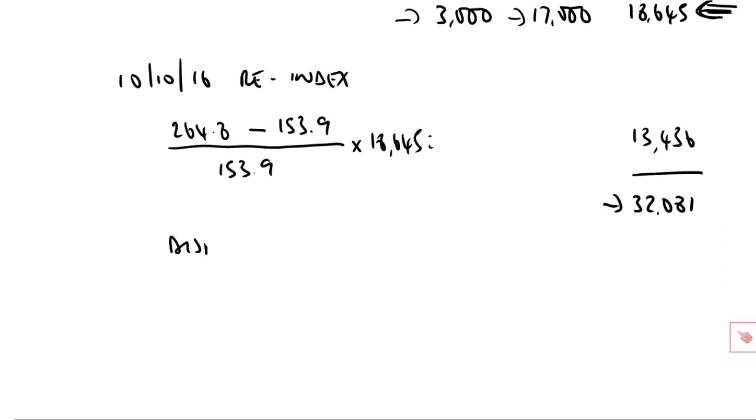How many of those are now sold? Well, we were selling 3,000 shares, but of which we have already dealt with 500 of those shares that were sold. So the remaining part of the disposal here, coming from the share pool, must be the remaining 2,500. Now, how do we deal with a disposal? It's a pool. So we take out, on an average basis, the share of both the cost and the index cost that belongs to these 2,500 shares.